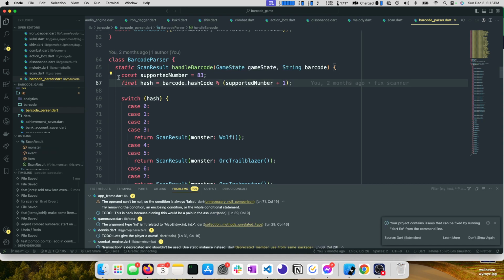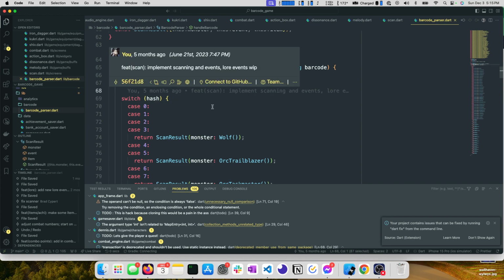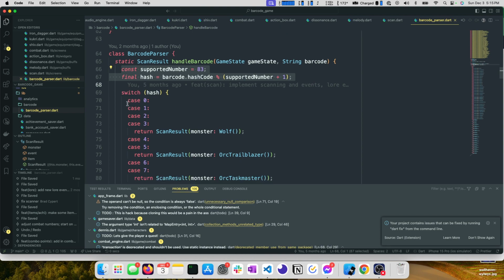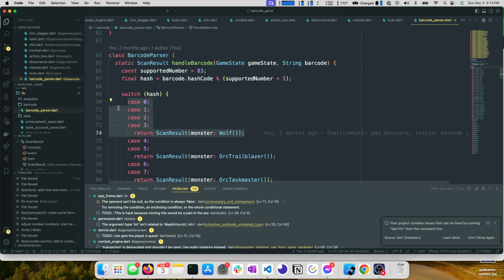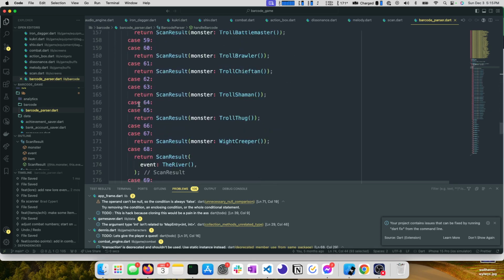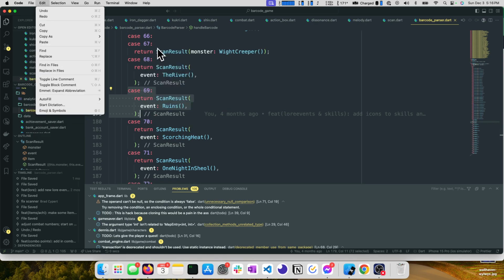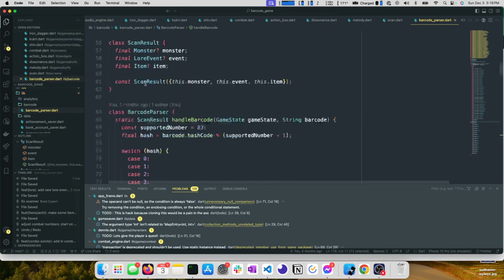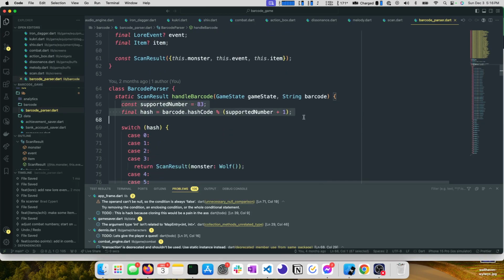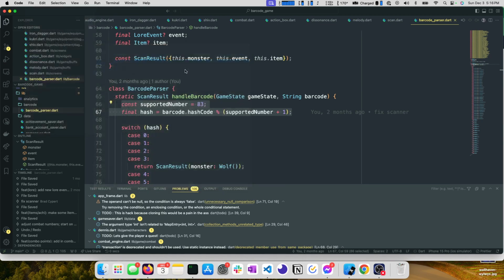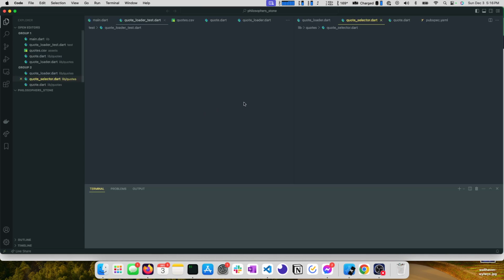So we'll do 94 plus 1, or quotes.length plus 1. And then we want to switch on that hash, or select from that hash. In our case, we don't have to switch. The reason that we do a switch on the hash in this game is because some things are more weighted. You're more likely to encounter a wolf than you are to encounter a ruins lore event, for example. But that's neither here nor there. So I'm going to grab this, and we'll just plug it into our code. So we'll go back to Philosopher's Stone really quick.